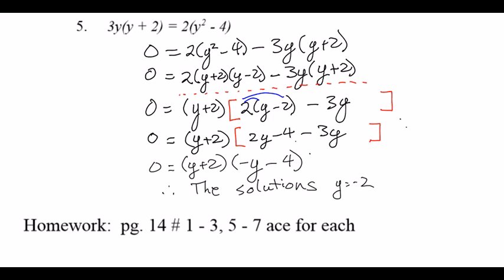For the second bracket, I look at minus y plus 4. Sorry, minus y minus 4. The only way minus y minus 4 could equal 0 is if y was equal to 4. And we're done. So literally, that's steps 1 and 2 being brought together in one step. So I look at that bracket as opposite world. If I see a plus 2, I say y is negative 2. If I see something inside my bracket that makes the whole thing 0, that is what I let y equal.